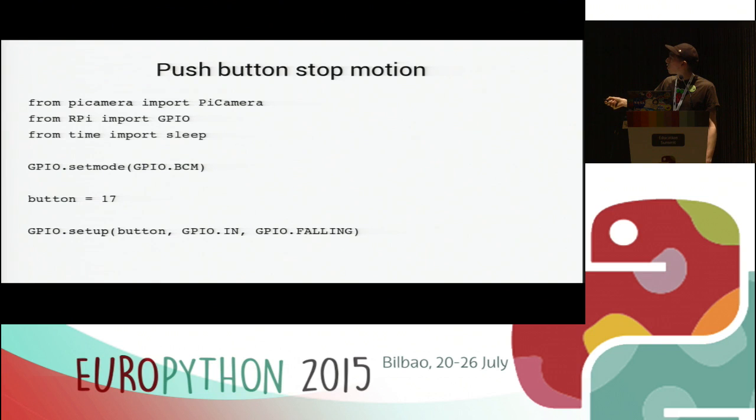So we have our set mode, button is pin 17, set up pin 17 as an input, and this is the pull. That's wrong actually. That should be pull up or down. So sorry, this is so we set it up. We tell it which pin, what it's going to be, and then here should be GPIO pull up or pull down. And this is a bit of electronics which determines whether a floating value, like a digital input, you kind of send it to high or low, and then you wait for it to fall. If you've pulled it up, that means it's been pressed, and if you've pulled it down, you wait for it to rise. So this is a mistake.